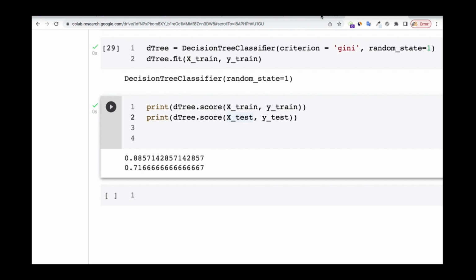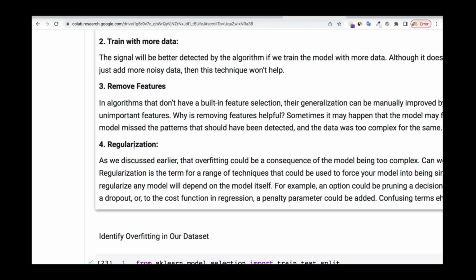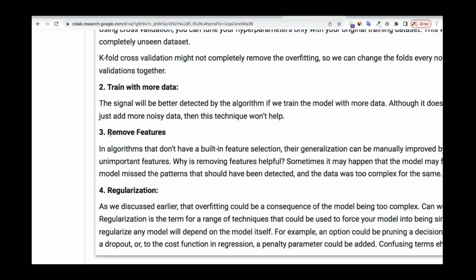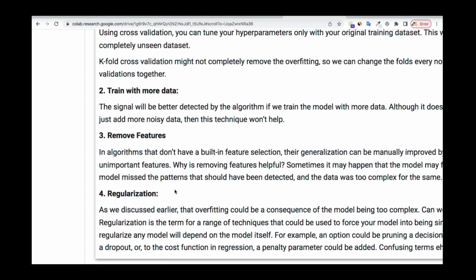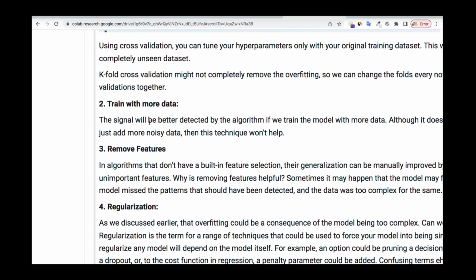Okay, so these are the 3 scenarios, the techniques that you can use, right? Either you train with more data, or you remove some of the features over there, or you do regularization, right? Like we specified the max depth to be only 3 instead of allowing the tree to overfit. Okay, so depending on the problem statement that you're working on, if your data is small, you use the train with more data technique. If some of the features are not contributing, you remove them and then use the ones that are contributing, right? If it requires you to do regularization, you know how to do it, right? I've demonstrated it to you, so you know how to do it from now on.